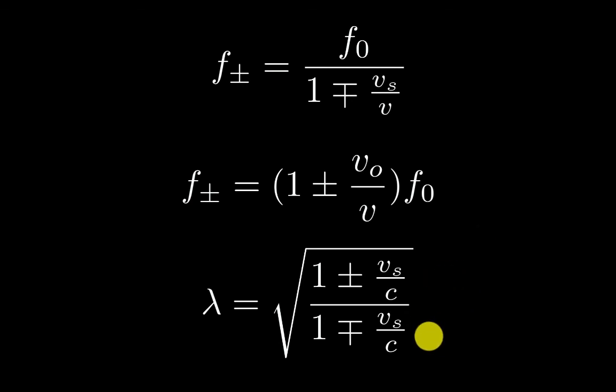For light, we also have these plus-minus relationships here. If we want to blue shift the light and reduce the wavelength, we want a plus sign here. A bigger denominator is going to blue shift it. A minus sign here is going to red shift the light. So these are the 3 equations that are going to be on your equation sheet.